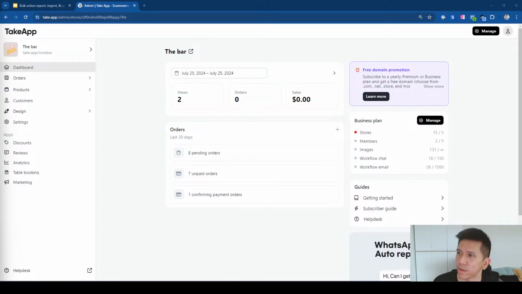So maybe we can wait a bit for others to join, maybe like 1 minute, and we will start with today's topic: product, customers, and order export and import. We will go into the outline soon, but let's wait for others a little bit. And if my voice is unclear, please do tell me in the chat. Also, if you have any questions on today's topic, you can attach them in the chat.